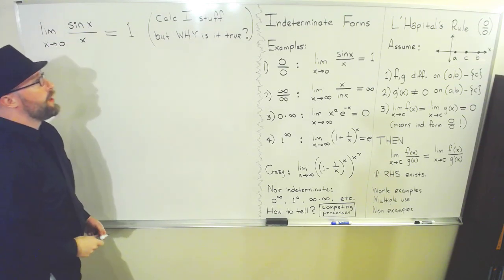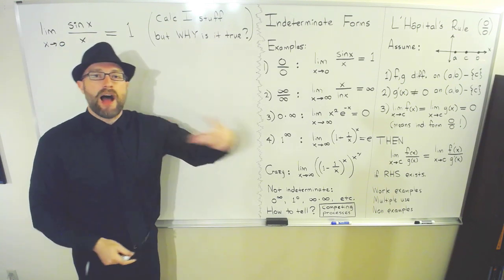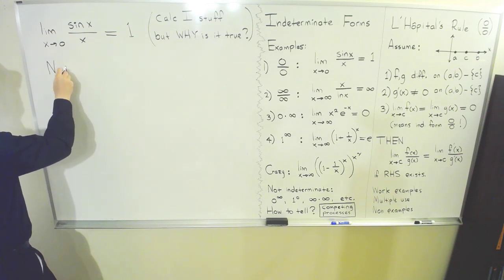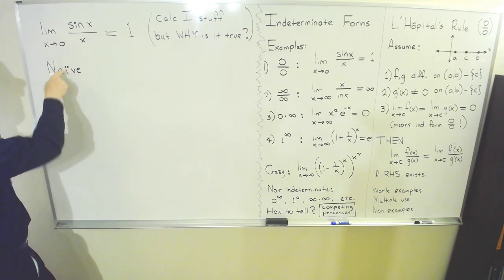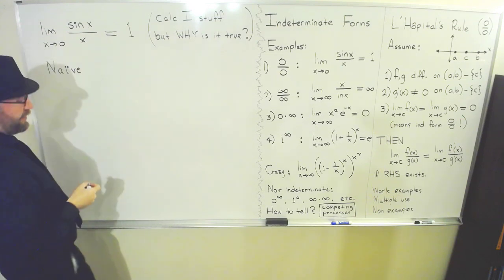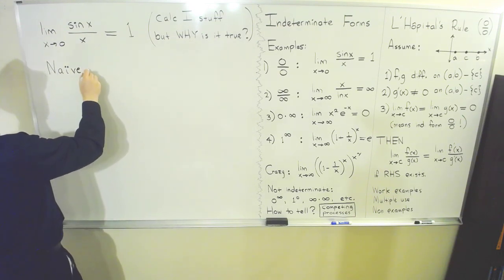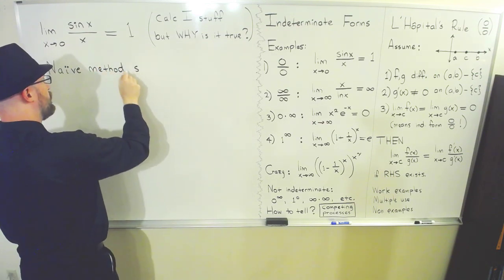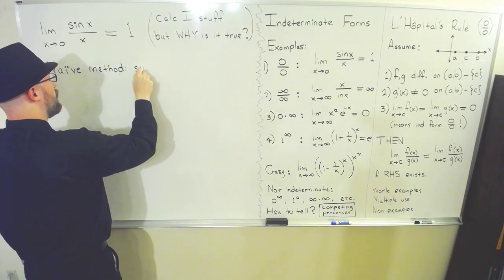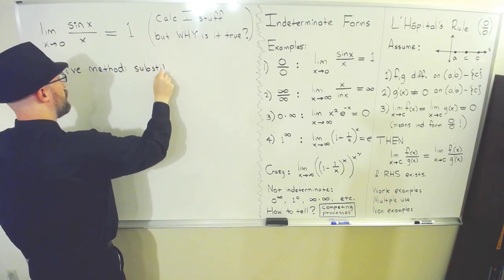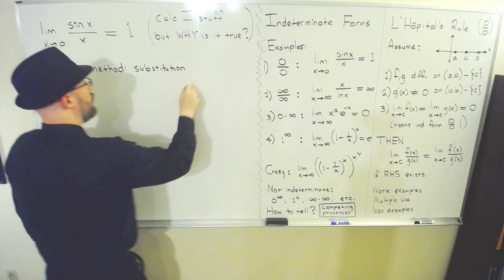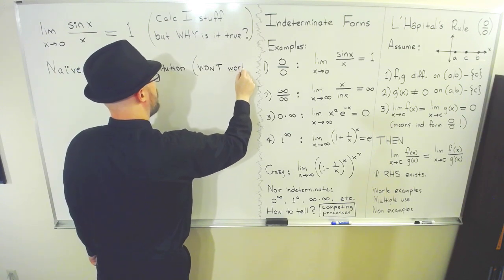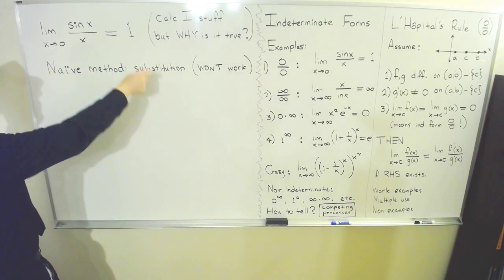But first, I want to look at what you would do from the most naive perspective and show you why it doesn't work. So the naive method would be substitution. And I will caution you from the outset that this won't work. But we're going to show why it doesn't work.